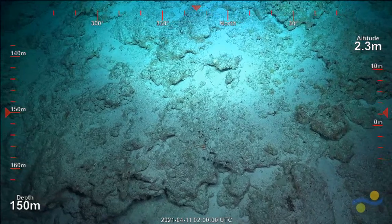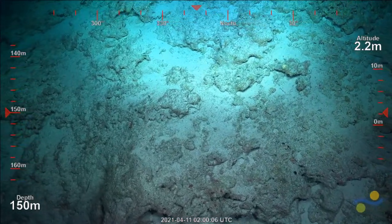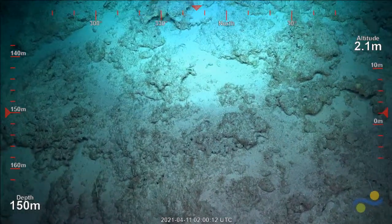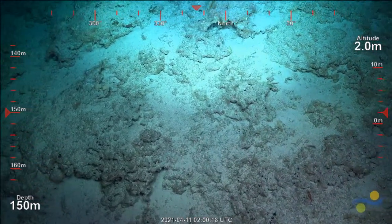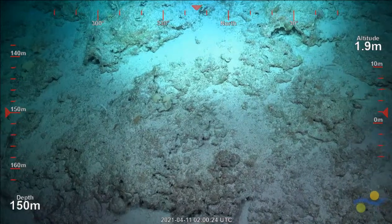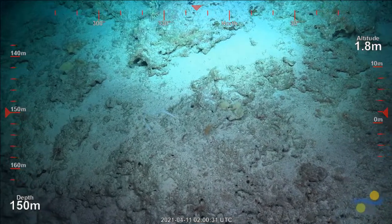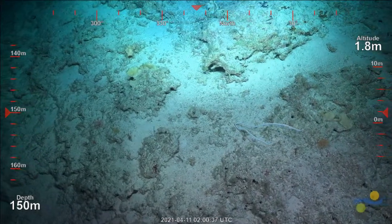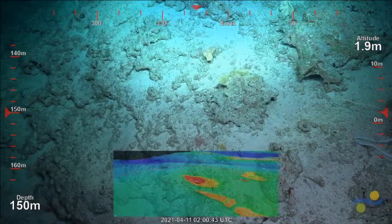The reason we're focusing on the mesophotic zone is because it's really poorly understood, particularly in this part of Australia. We know there's huge extents of mesophotic reefs across the northwest shelf, but because we've never really had ROV technology like SuBastian available for a lot of research in Australian waters, we really don't know very much about them. We know lots about the broad distribution patterns, where the reefs are, and the larger scale patterns of where species are around the reef, but we've never been able to get in at this really detailed scale before. And so that's what's really special about this trip, really being able to see all the individual corals and critters on the seafloor.